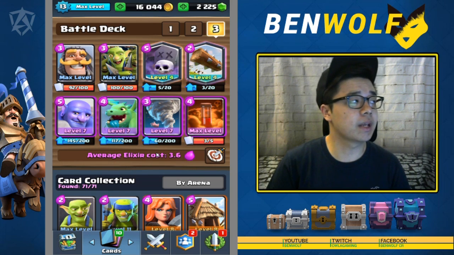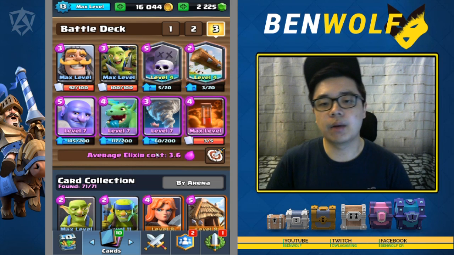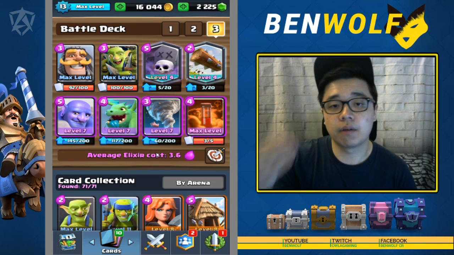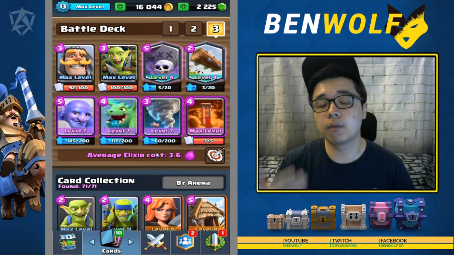The usual style we play is that we defend first. If we have a strong tank, then we can use the Graveyard, but with this deck we don't necessarily need the tank to be on the enemy side of the map before using the Graveyard. We can just use the Graveyard and the Poison alone when it's needed.